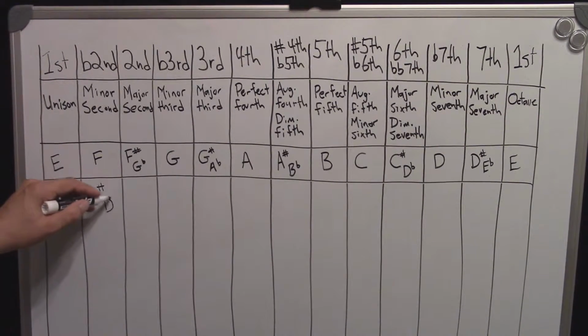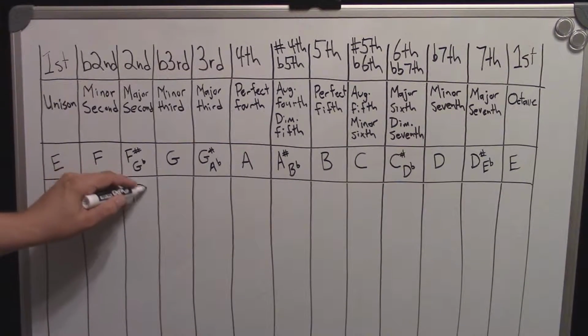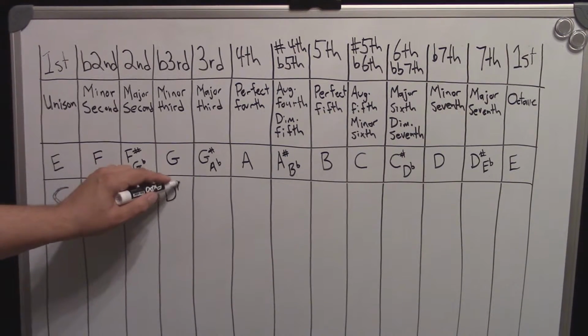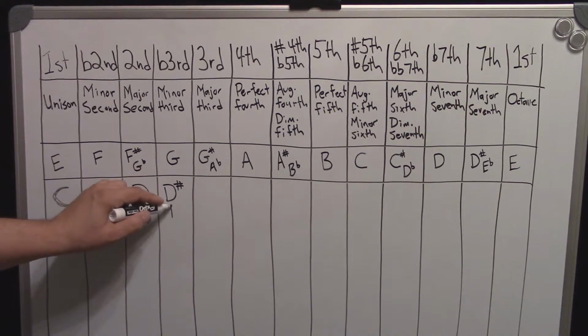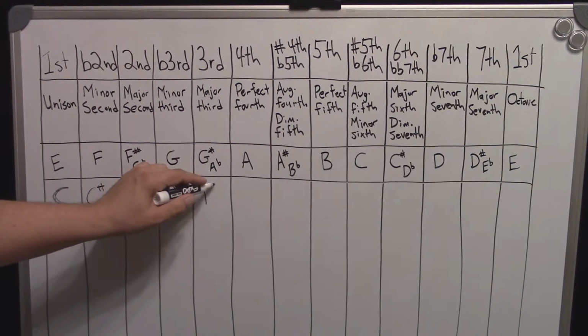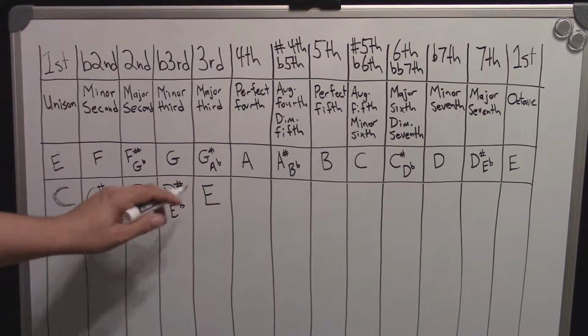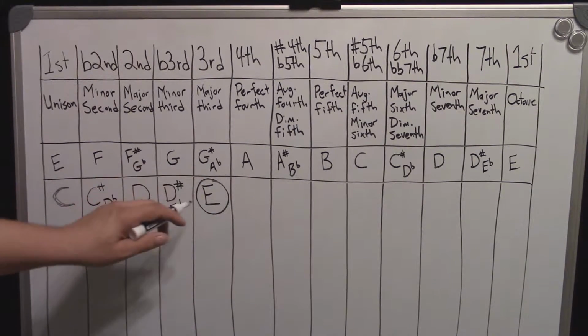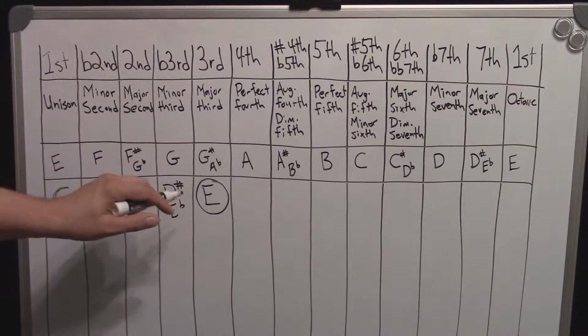D flat, we're not interested in that one. Then after that comes a D, okay, and then a D sharp, E flat, okay, and then next is E. That's one of the ones we were looking for. So there's our E, and it's a major third, okay.